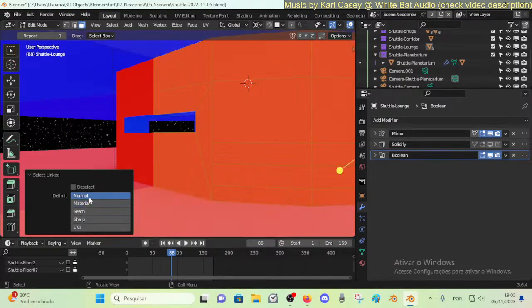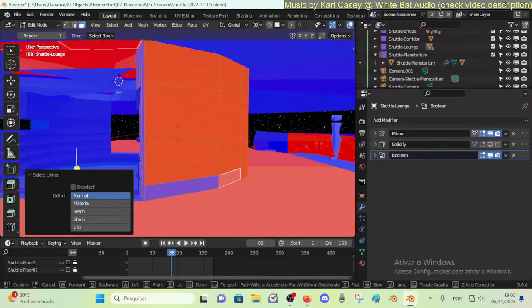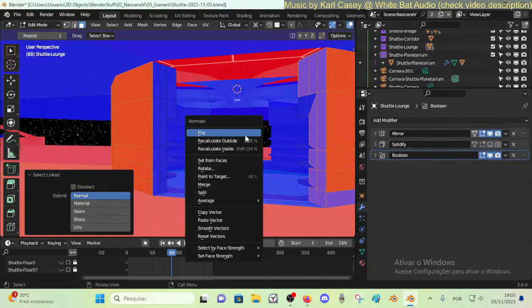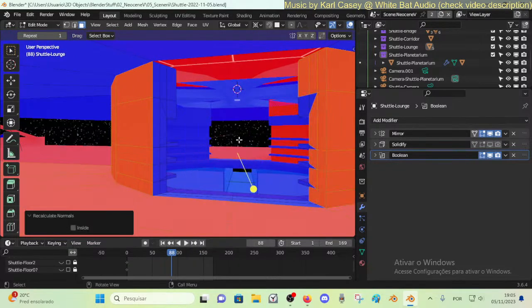Select normal. Okay, recalculate outside, or no, recalculate inside. There we go.